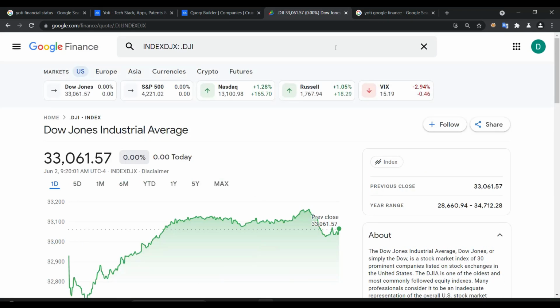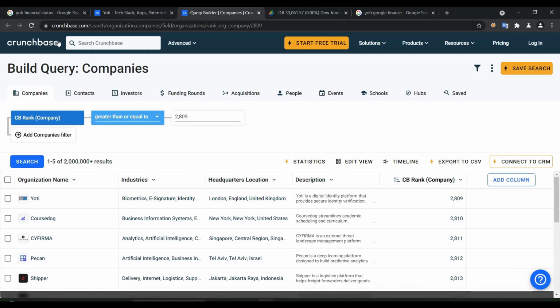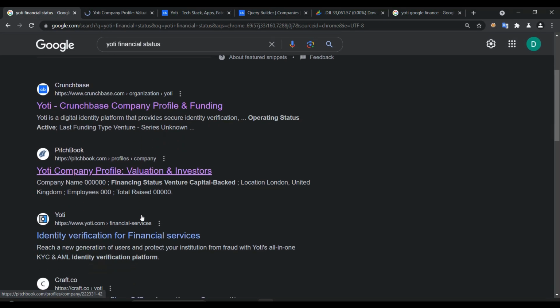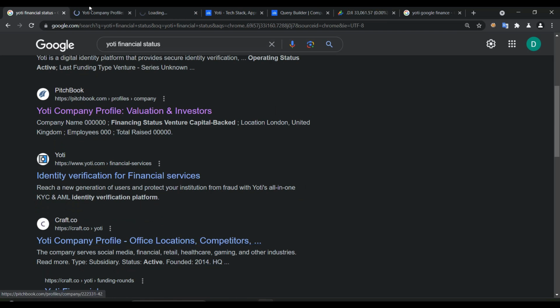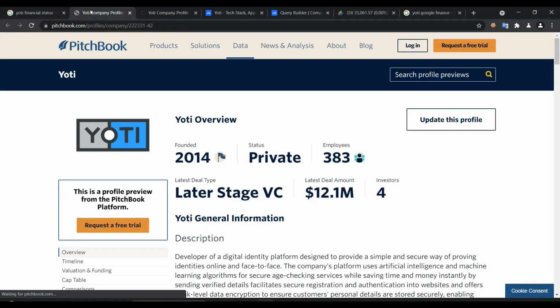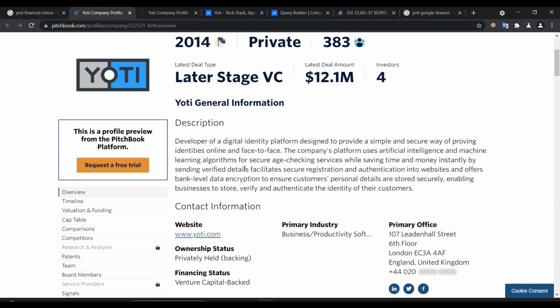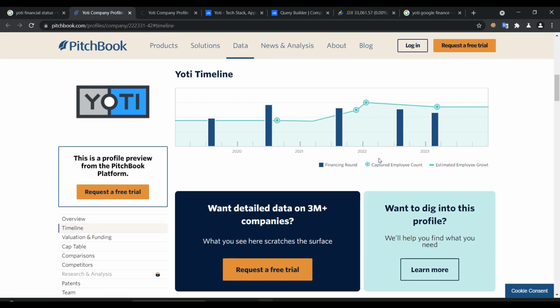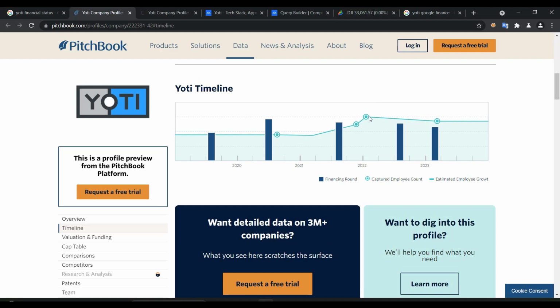But if we hit here Crunchbase and similar websites, let us see what else we have similar to Crunchbase. So as I told you, it's always important to rely on different sources. So we have pitchbook.com, which can also give us a description about the company, the timeline, the financial status. So we can see that their peak was in 19 January. Then they went down a bit. Oh, sorry, no, the financial round, the peak was here.